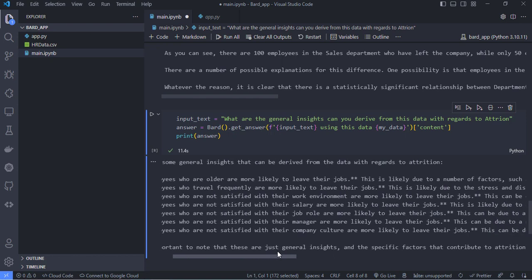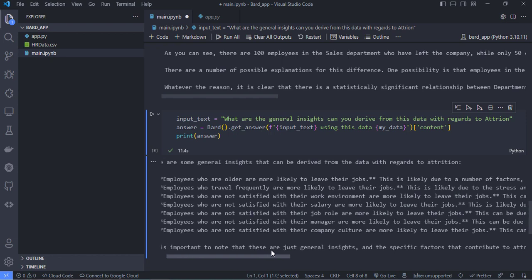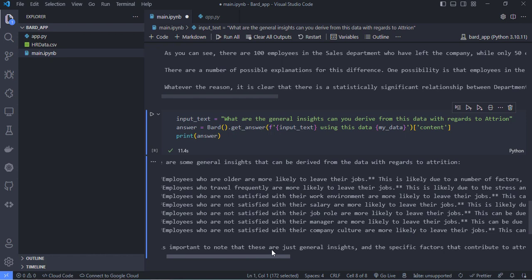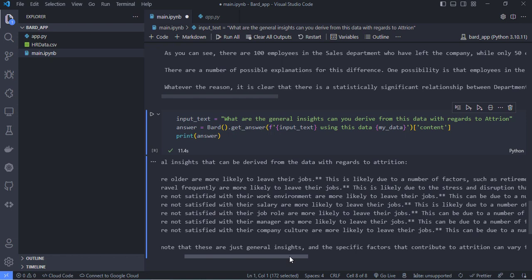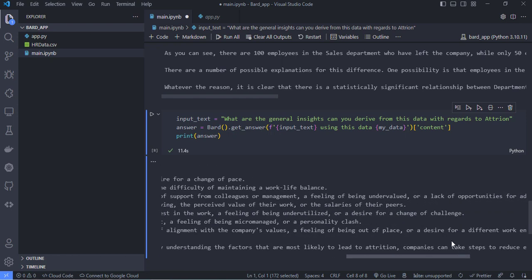Employees who are satisfied with their work environment are more likely to leave their jobs. Employees who are not satisfied with their salary are more likely to leave. Employees who are not satisfied with their manager, company culture, etc. It is trying to generalize it to specific.